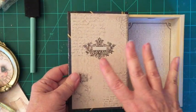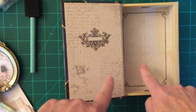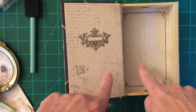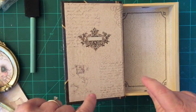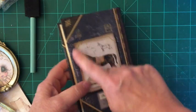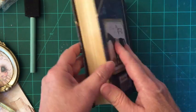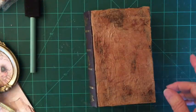I wanted you to see it's really important which one you get for what I'm going to be creating, because of what's inside. I am going to do a diorama inside, and the background of this is perfect. Now the cover was this horse, just like what's on the back, but if you remember, when I opened up my box, I had a bunch of tissue paper on top. That's what this brown tissue paper is.